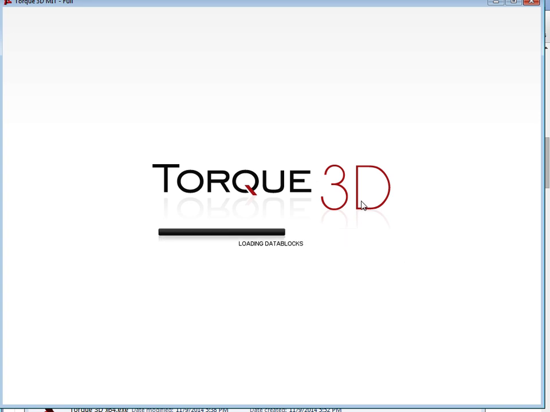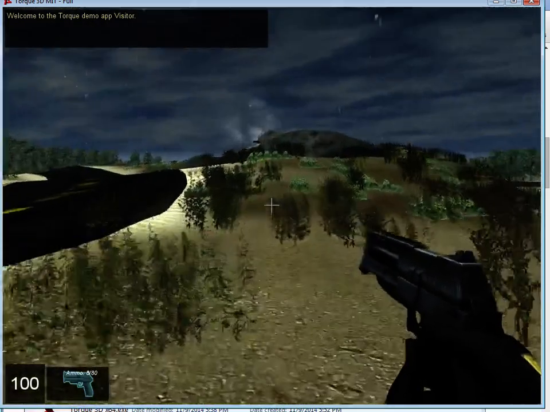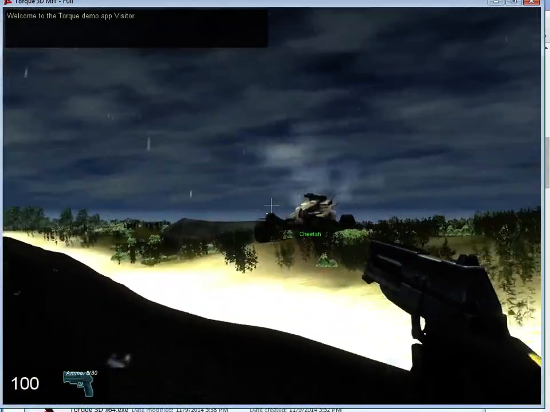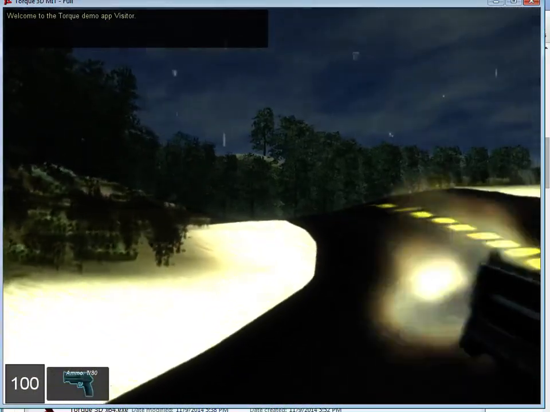There's just a couple of missions to look at, and you'll be able to open these in the editor and look at exactly what they've done. Oh, that's a little bit loud. As you can see, it's a full-fledged mission with sounds, walking.